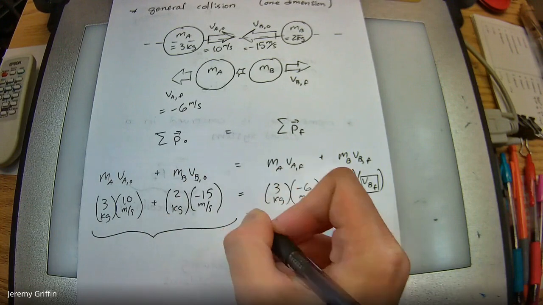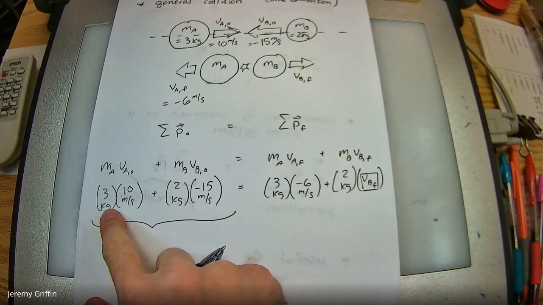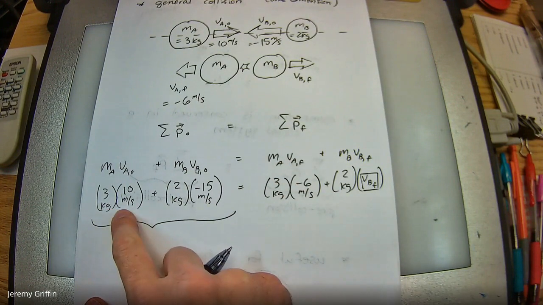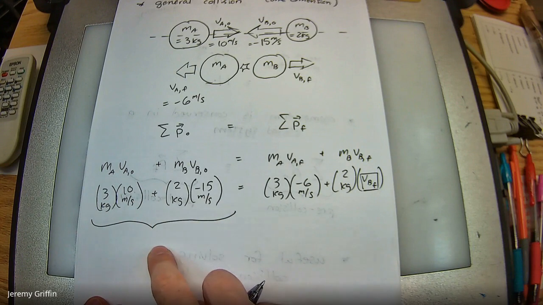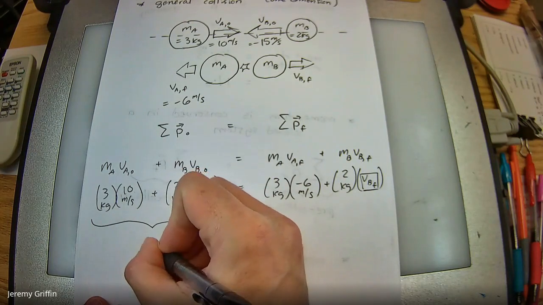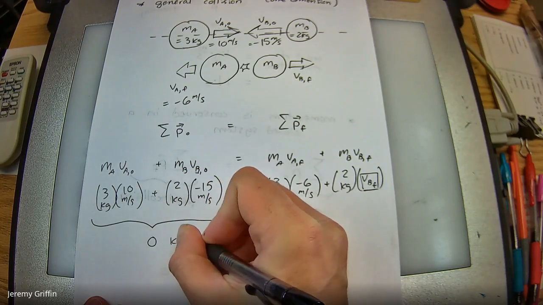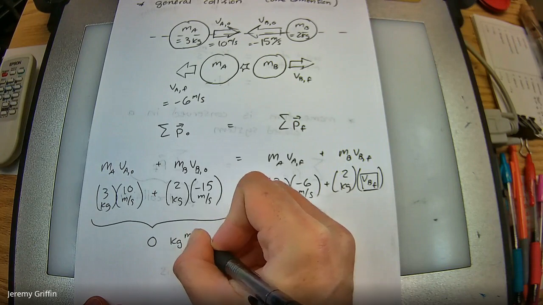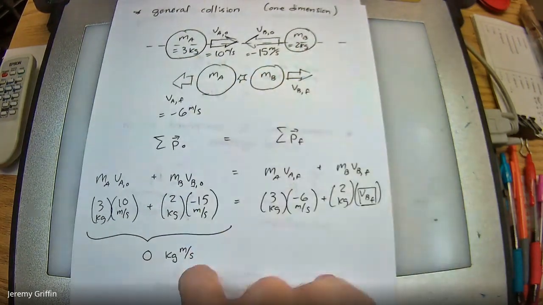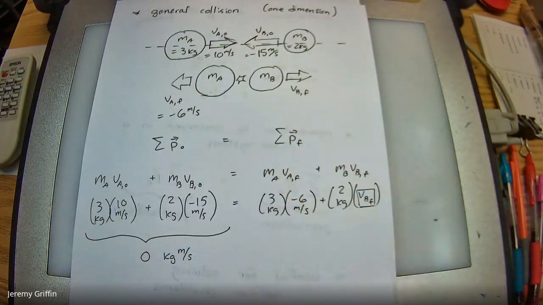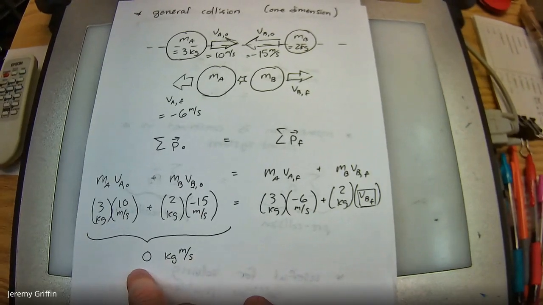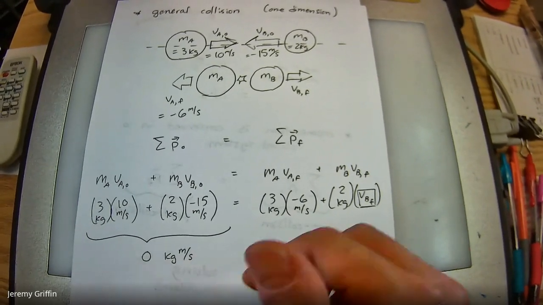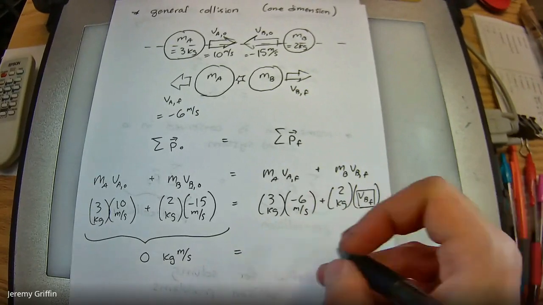guys, how much momentum was in the system to start with? What is 30 units of momentum, 3 times 10, minus 2 times 15 units of momentum? How much does that come out to? 0. So, wait, what is that? There's 0 momentum in the system. I thought these each had a mass on the move. Yeah, but also remember that momentum is a vector quantity. Energy last week was not, but momentum is. So now it doesn't always have 0. Obviously, I just made up numbers that did. Okay. But that would be true, that this has to zero out.